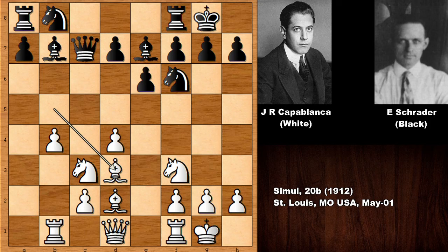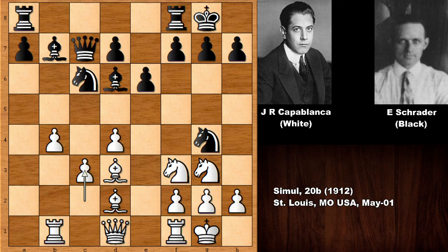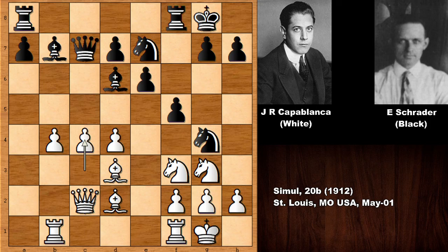Sometimes in Capablanca's chess games, his opponents can't even castle — he was so accurate. So Knight to C6, Knight to E2, and Bishop to D6, re-maneuvering the knight, Knight to G4, then C3, cementing the D and B pawn. We have F5 and Queen to C2, activating the Queen. Then Knight to E7 and Capablanca played a very good move — C4, using the pawn majority on the queenside. He can push the C pawn or the D pawn, so he has some pleasant choices. We have Knight to G6 and Capablanca decided to play D5. Black is getting closer with the knight and Capablanca is marching — it looks dangerous. He could also push the C pawn and squeeze his opponent, but he decided to play D5.